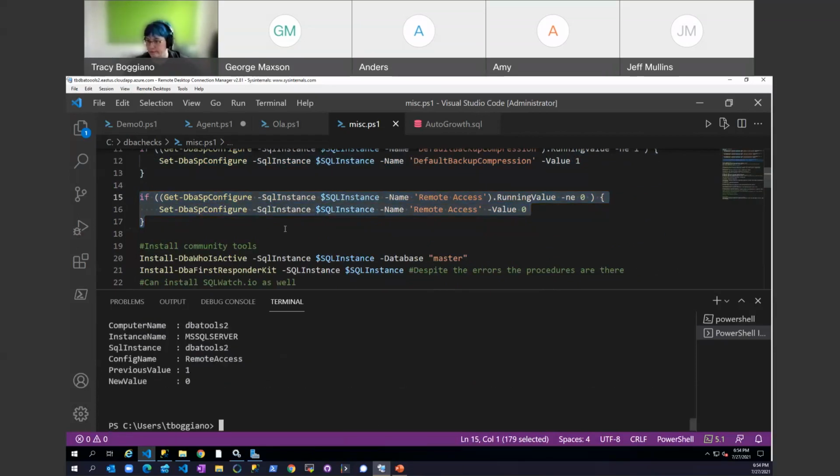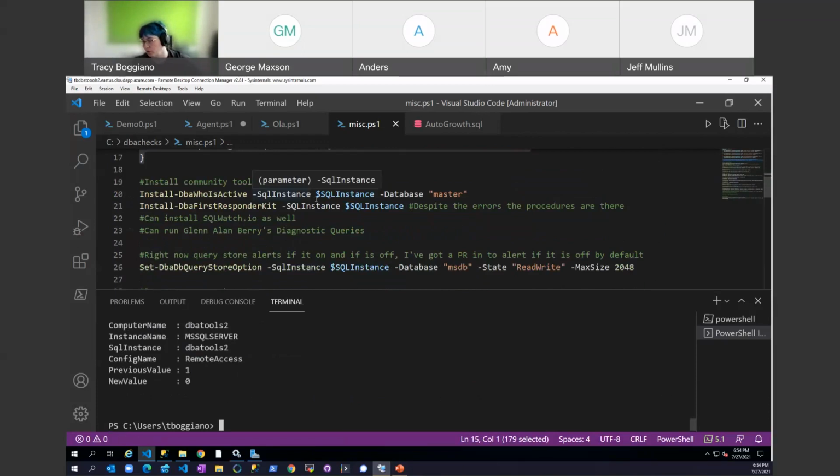Then there are more community tools you can install using dba tools, like sp_WhoIsActive. If you don't know what this is, it's a great stored procedure for telling you what's going on. It replaces sp_who and sp_who2 to tell you what's going on with the server.